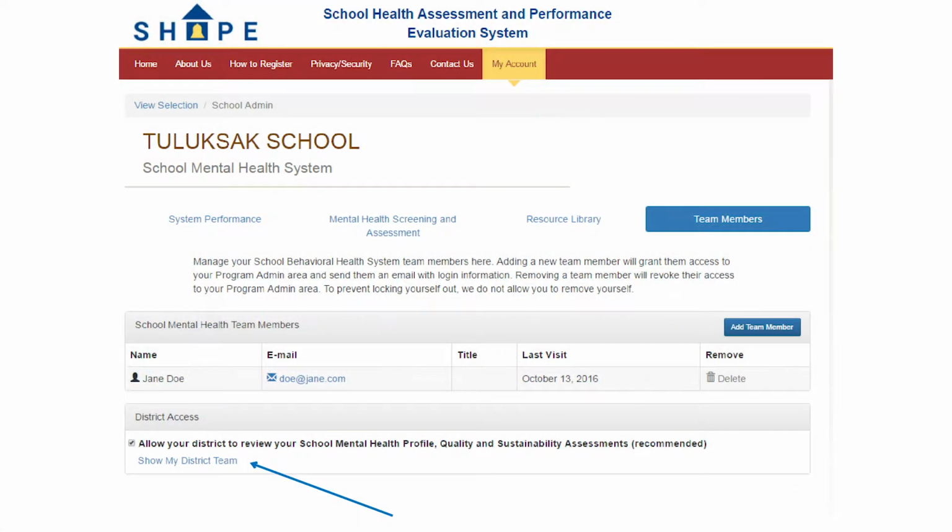There is a checkbox. I have a screenshot on there somewhere. It's not here yet. But if you're doing it at the school level, there's a checkbox that you can click to let your district see your data as well that you enter at the district level. It's by default not selected, so you have to opt in and say, yes, I want my district to see this as well, if you want that.